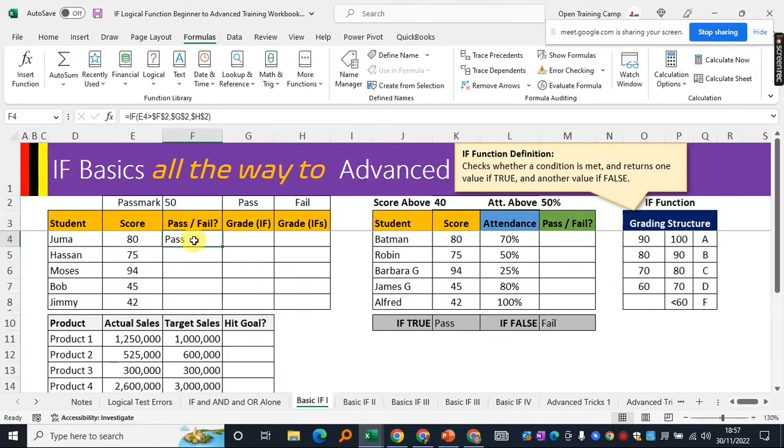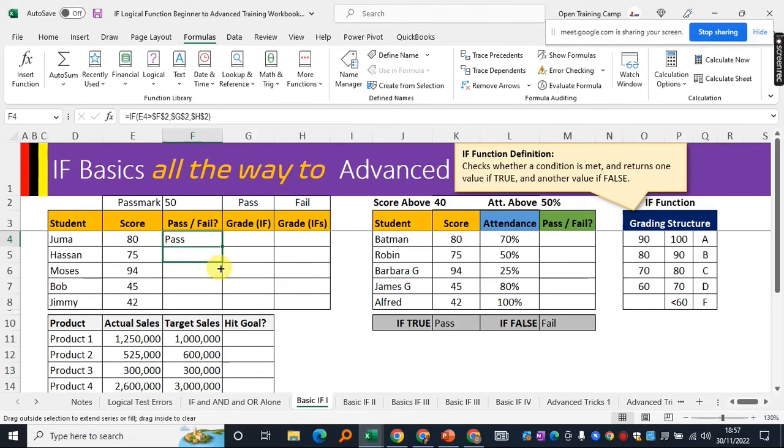When I hit enter key on the keyboard, what do we expect? For this guy, we are getting a pass. Is that one correct? We can test because this is a smaller data set. But of course, at the back of your mind, in the real world, you'll be working with huge data sets that you may not easily go through to test with your eyes. From the look of things, 80 is greater than 50, so they get a pass.